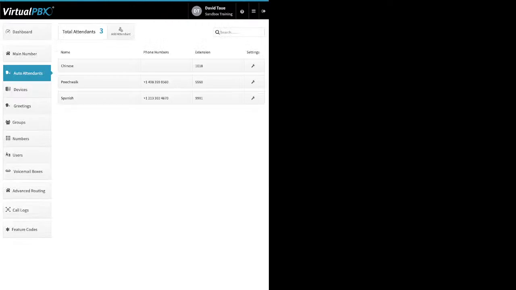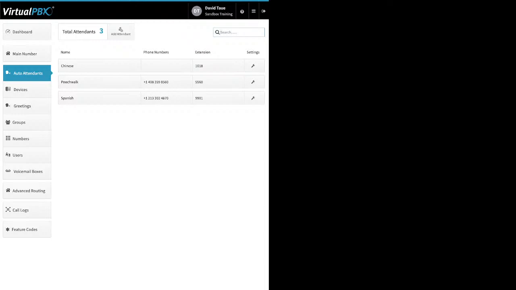All right, auto attendants. This is a plan-specific feature, meaning it's on some plans and not others. This allows you to create multiple auto attendants. A couple of use cases here. The first I've mentioned already, submenuing. If you want one for English, two for Spanish, you would create English and Spanish auto attendants with their own greetings in the appropriate language, with the menu options going to English-speaking staff members or Spanish-speaking staff members, respectively.